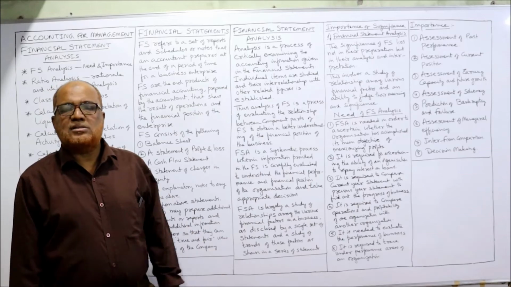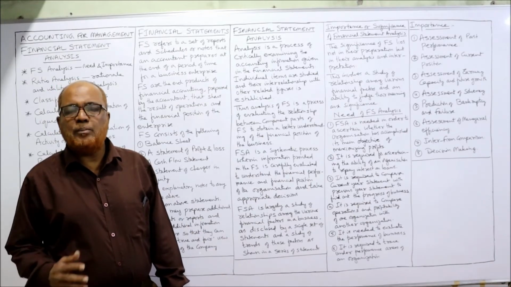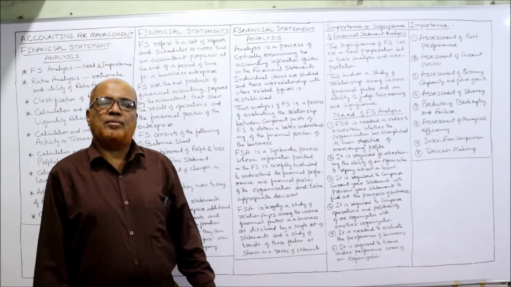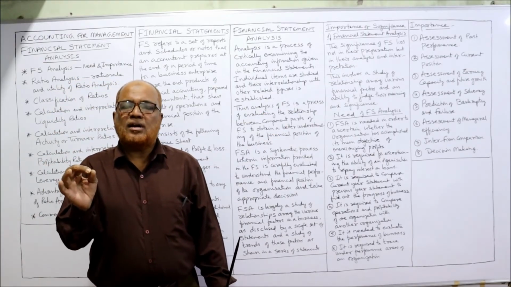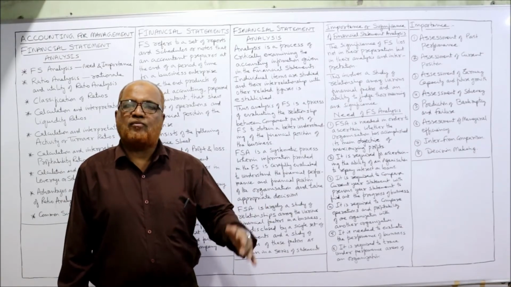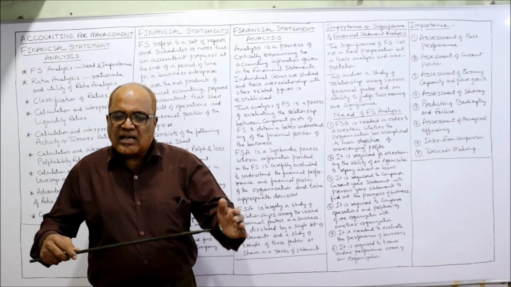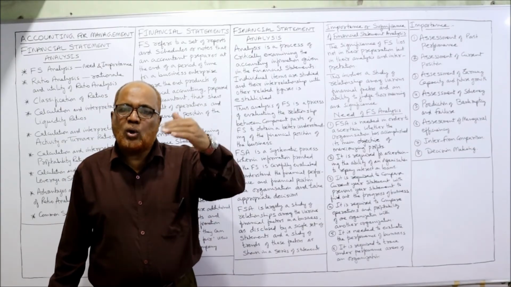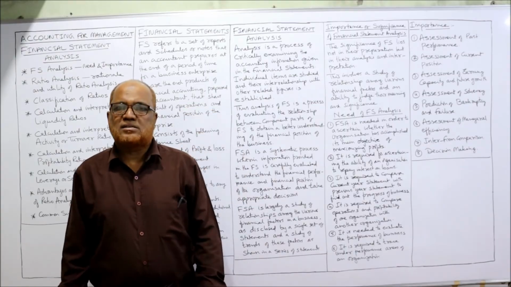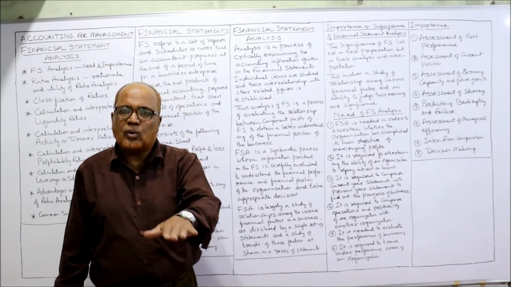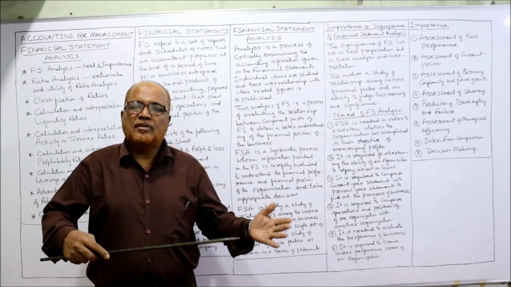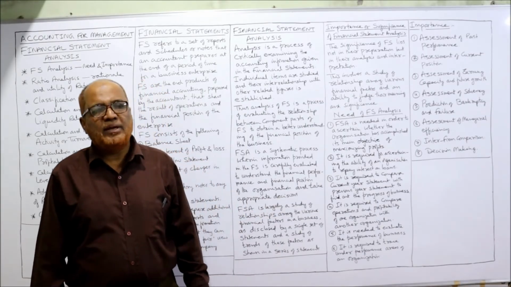Now, importance. What is the importance? Many points are there, only a few points I've selected. Assessment of past performance. Every business organization wants to evaluate the historical data, past performance. Whether during the last few years our business is growing or not. What is the trend of growth of our business, or whether the business is deteriorating. So for assessing the past performance, the financial statement analysis will be used.